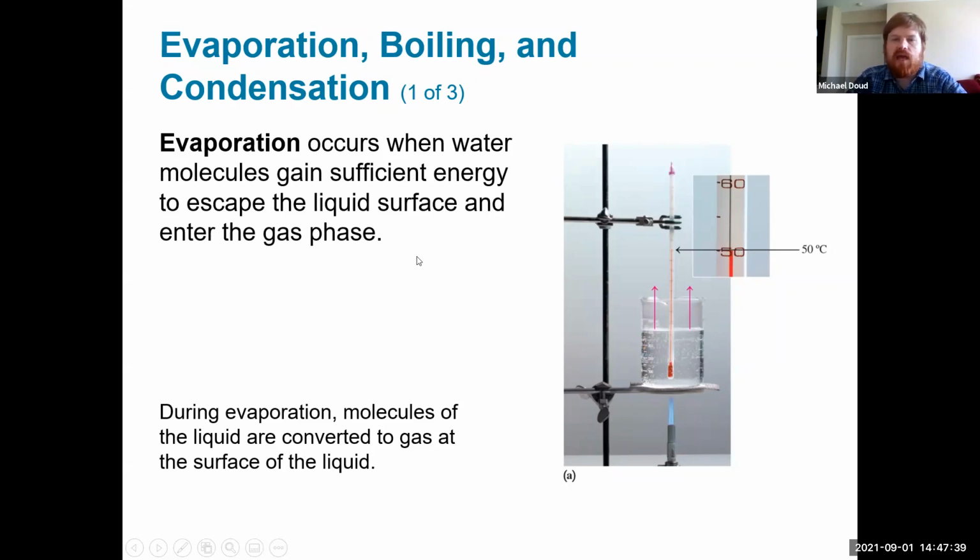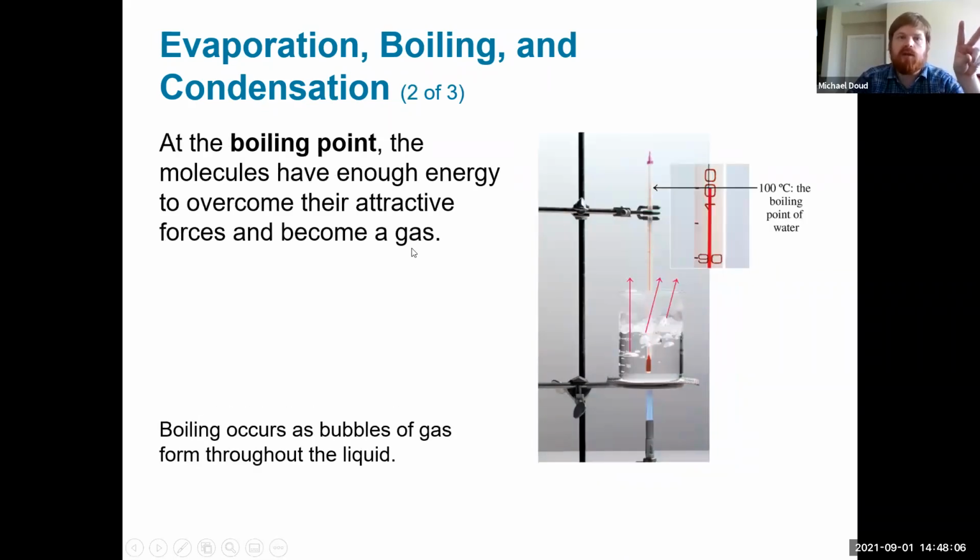Similarly, on a warm day, obviously it's not boiling temperatures, but if you were to spill your water on the ground, the water is going to evaporate eventually. And this is basically just a process by which individual molecules of water gain enough energy from their surroundings to turn into gas particles, even if all of them don't at the same time. So that's evaporation. Evaporation is liquid turning to gas below the boiling point.